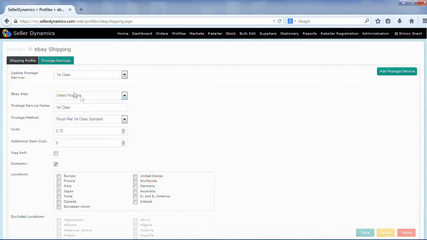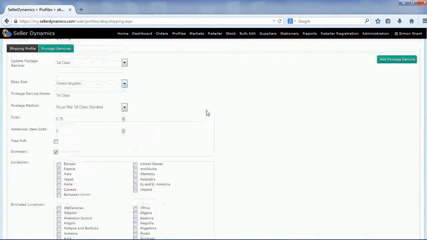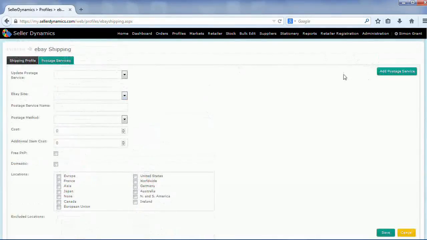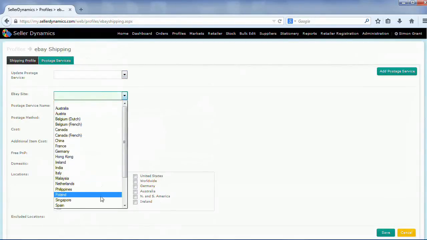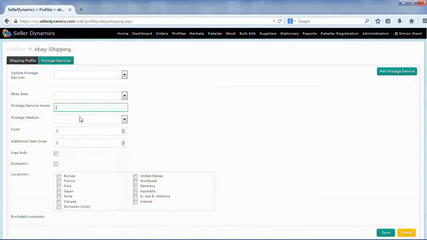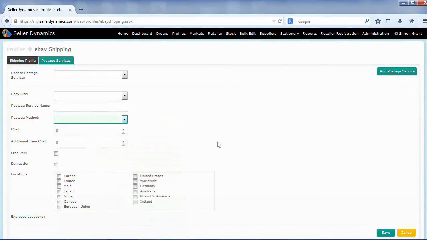The postage table logic means you can maximize the efficiencies of your warehouse dispatch channels by pre-setting the relevant courier postal services based on time, weight, and value. And of course, with 39 eBay territories integrated into Seller Dynamics, the postage rules cater for the myriad of different postal options serving each of these territories.